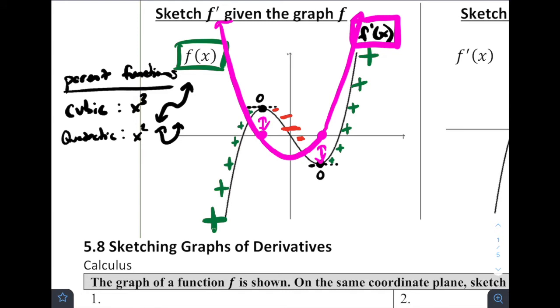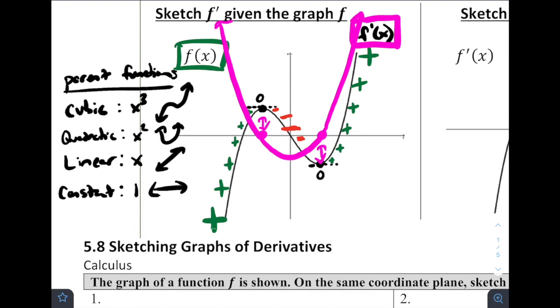Sometimes you can use that extra parent function information to help reason and make sense. Similarly, if I were to ask you to take the second derivative and to sketch that, we would think, okay, well, we've got a quadratic function for our f prime. If we took the derivative of that, we would have like 2x, which is of the form of just a linear function. And so I would expect the graph to maybe look something like this, like a straight line. If we took the derivative of that, it would be a constant. So maybe just like 1. So we would have a constant function, and I'd expect the derivative of that to be a horizontal line.